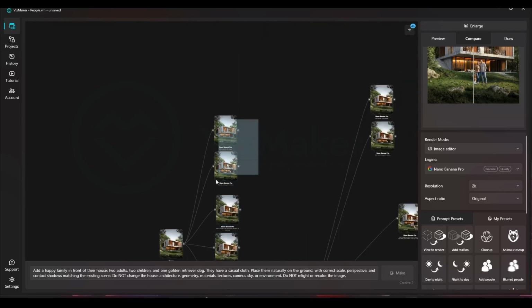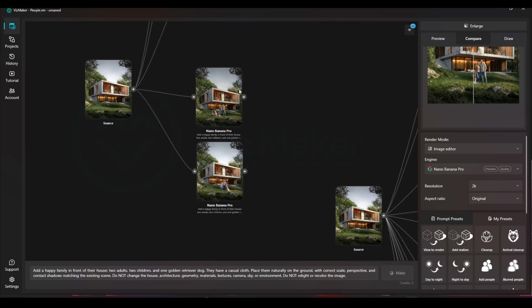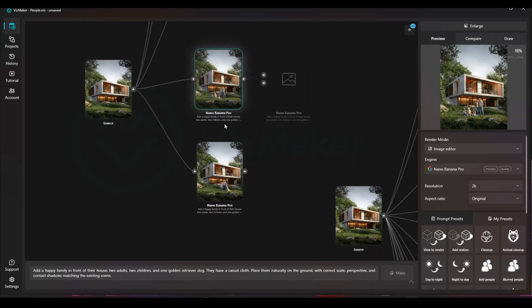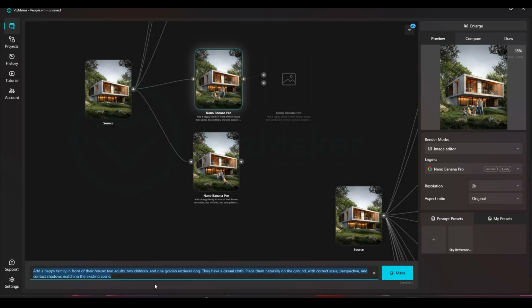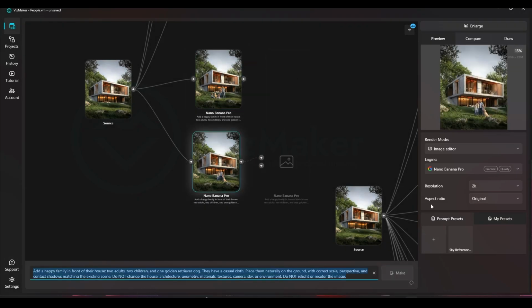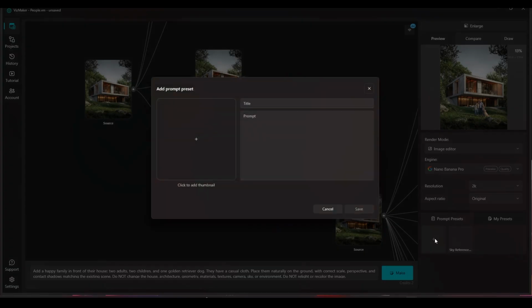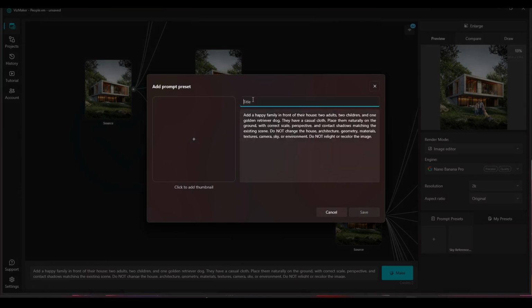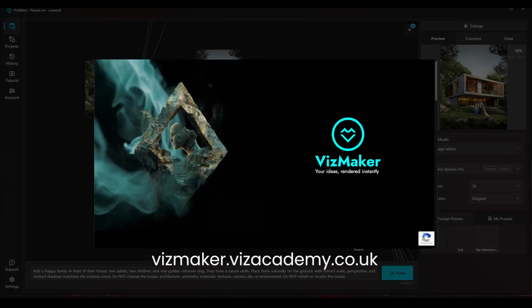So to summarize, what do we have? We have presets, we have the option of editing our presets, and we can create presets on our own. We can also save those presets. So simply you can save this preset, you can just copy it, or with negative prompting, you can hit this button here, prompt presets, my presets, click this plus and paste it. And I'll add: adding a family in front of the house. So yeah, you can save all the presets you need.